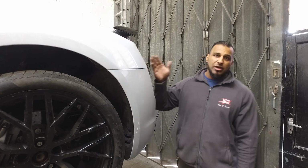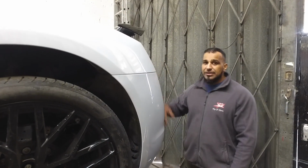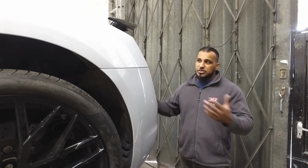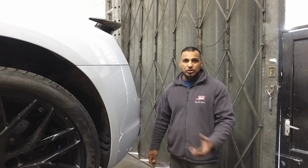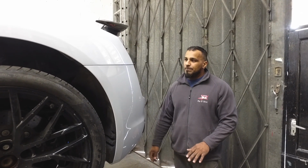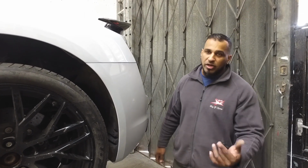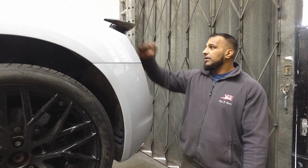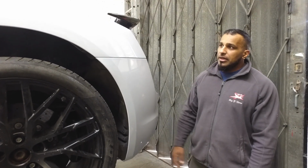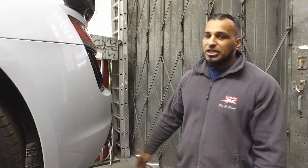The chassis was bent on this car, which had to be straightened. The whole back end, as you saw earlier, was completely stripped out. The exhaust panels, the exhaust system itself, the mounting brackets, everything was twisted, everything was bent, had to be put on the floor, straightened. We straightened everything that we could, and the things that we couldn't straighten, we actually replaced with brand new parts from Audi. But saying that, once it's been put back together, it's now finally lined up perfectly. But yeah, everything on this car is on adjusters.